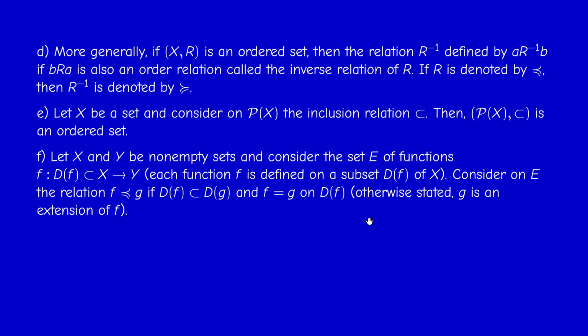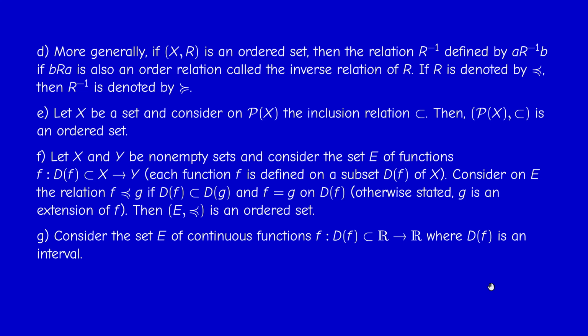Okay. So this example actually is very, very important in analysis, because most of the applications of Zorn's lemma, when we seek maximal elements, a maximal element, I will talk about it a little bit later, but a maximal element is a non-extendable function. So this is the most important example in analysis, actually, the order of extension.